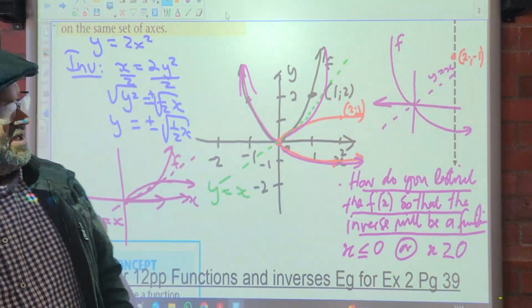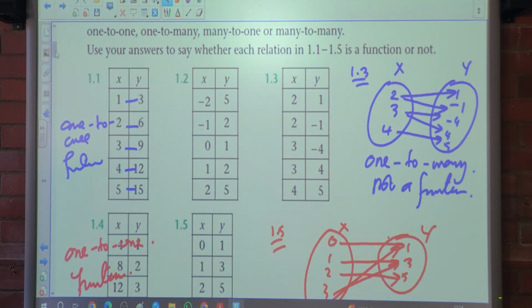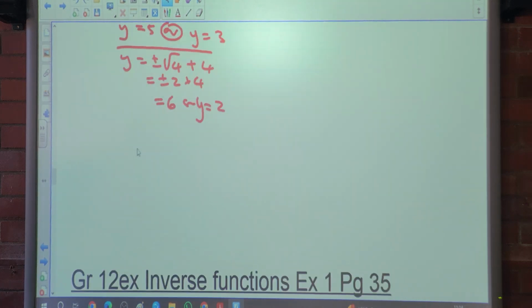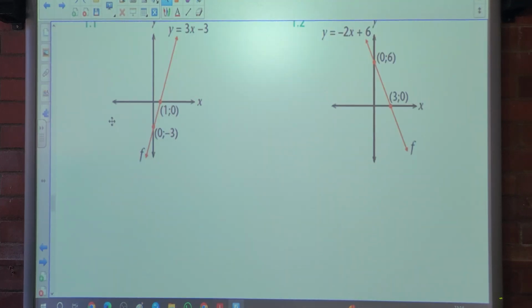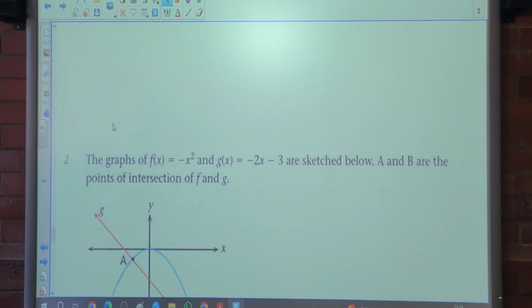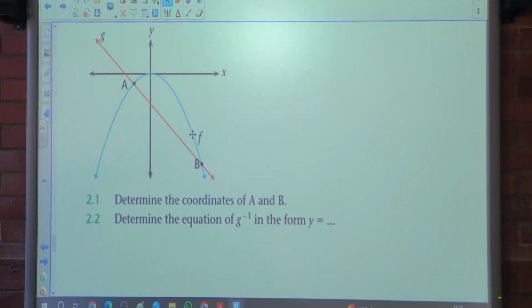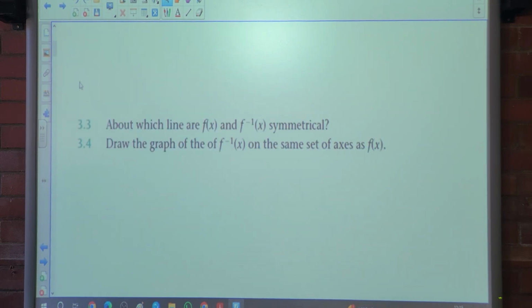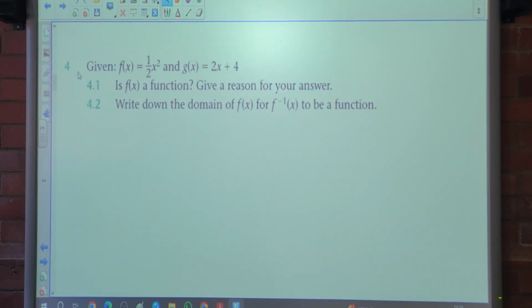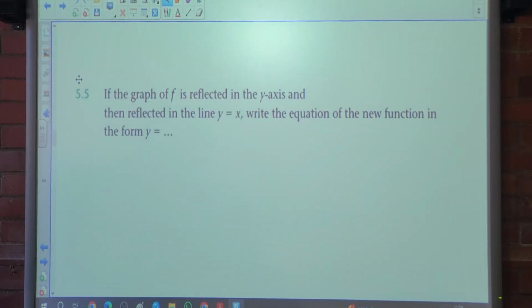No. So with that, for homework, I would like you guys to do exercise 2. In exercise 2, you don't do the whole exercise. They go further than what was required, okay? So in exercise 2, you're going to do numbers 1.1 to 1.4. Even 1.4 is further than what you are required to do, but I'll answer it for you anyway. Then you do question 2, question 3, question 4, question 5. Did I leave anything out?